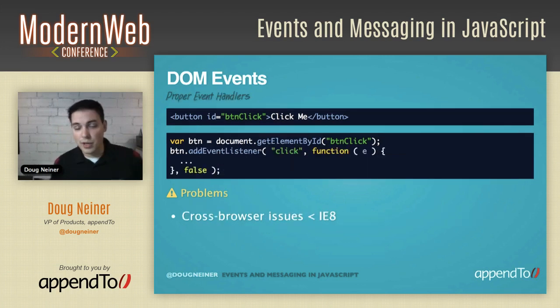So this is why we use addEventListener, and I'll touch on the IE specific one in just a minute. There's just three parts: the event name, the callback that's going to happen, which will pass a parameter with details about that event, and then the last parameter, which signifies whether you want this to execute in the capturing phase or bubbling phase, which we'll talk about in a few slides. This doesn't work in IE8 and under.